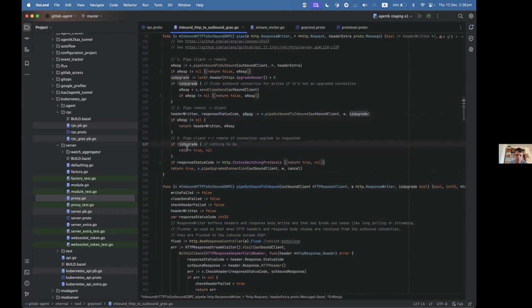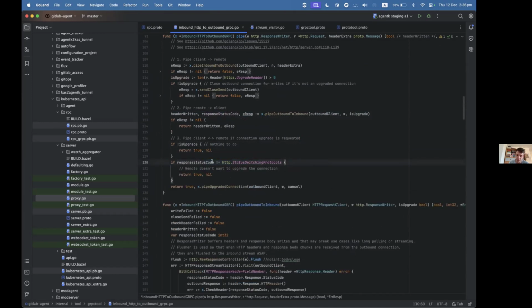If it's not an upgrade, that means we're done. If the client wanted to upgrade, then we need to check if the server actually upgraded. If it didn't, we are not proxying anything.